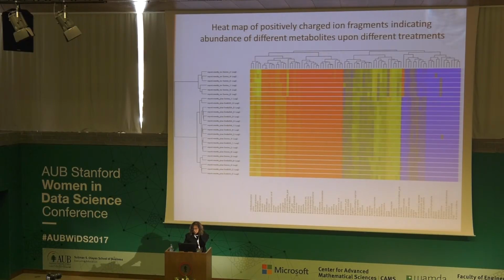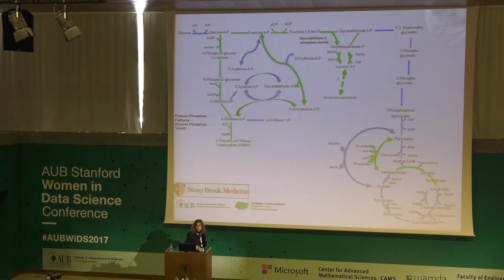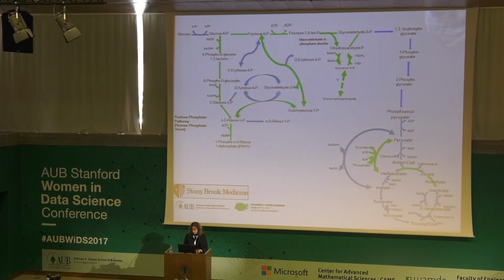Then when we use a specific program to analyze that, we're able to see, for example, in intermediary metabolism, that the pathways in green are being turned on if you deprive the cell of serine, and the pathways in blue are being turned off. That tells us that your cell metabolism really changes, and it turns on specific programs according to the nutrients. We hope to take advantage of that to understand if we can manipulate metabolism to get rid of certain cancer cells.